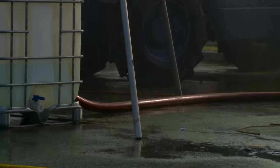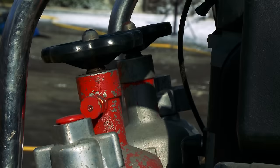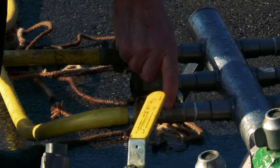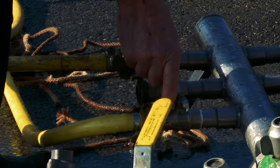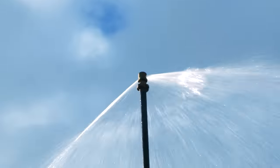If you look at the puddle on the floor, it looks so real. It sucks the water out, pumps it down the hose to a manifold, and then from the manifold you control the various rain stands. It's a mixture of the pressure and the nozzles you use, so you can have a light sort of misty drizzle or you can have really heavy droplets.